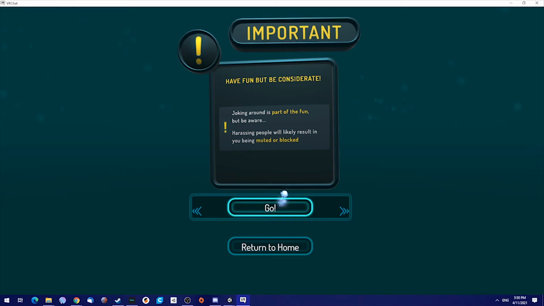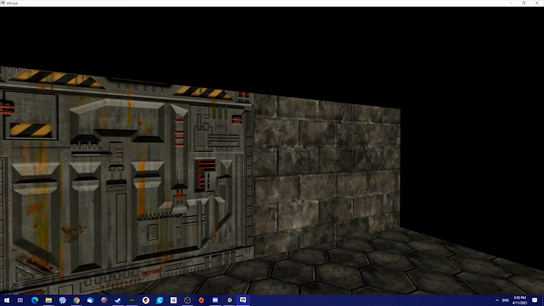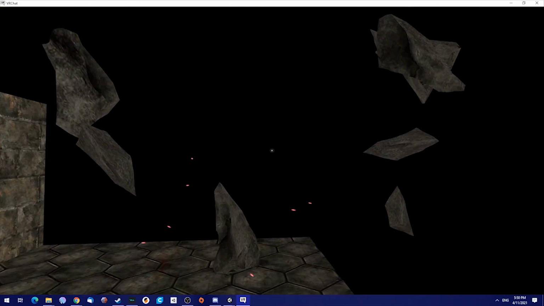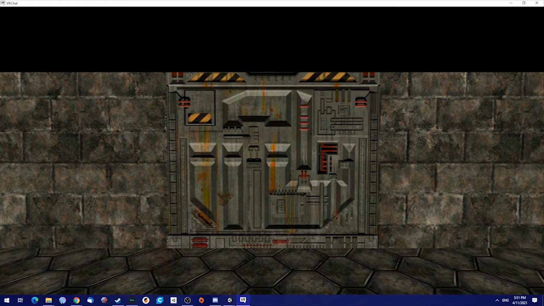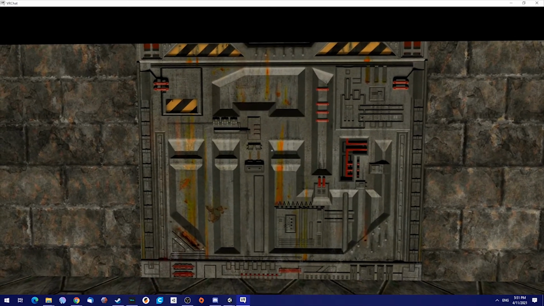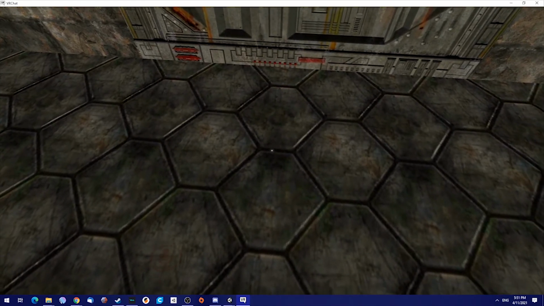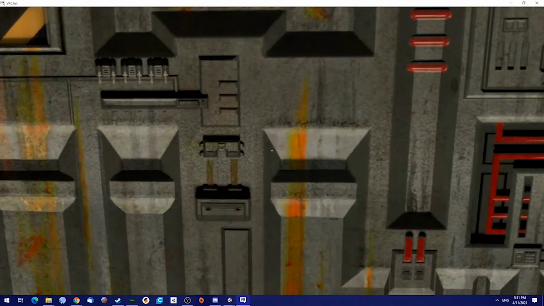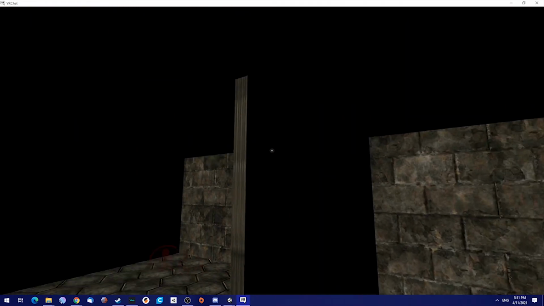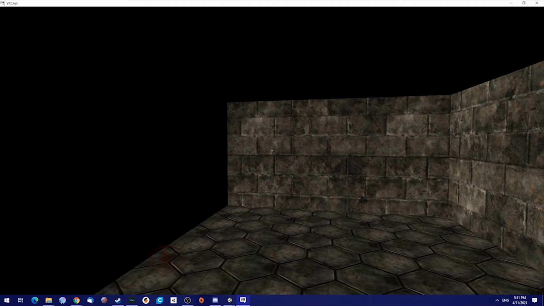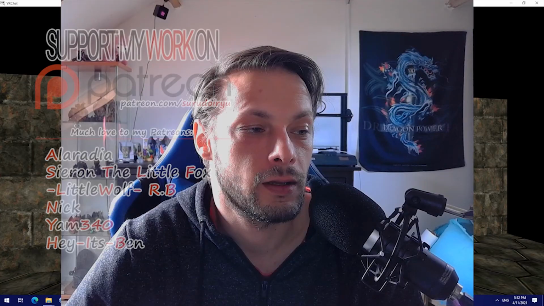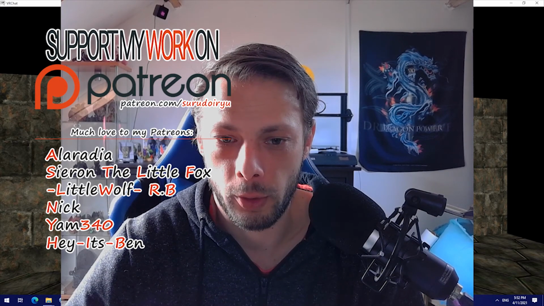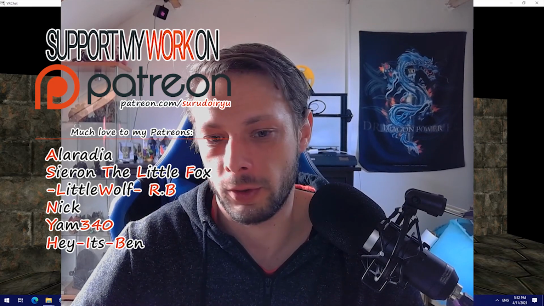So in VRChat, go to your world, load it in, and you will see your beautiful door, and I don't know what else. It looks crappy, but it's fine. So when we now walk towards the door slowly, you can see when we reach like this tail over there, it will open. There we go. And when we go through it, it closes again. Well, you cannot really see it from up here, but we can also go back and you can see it closing. So that's how we create an automatic door that opens when you are near and closes when you're far away.